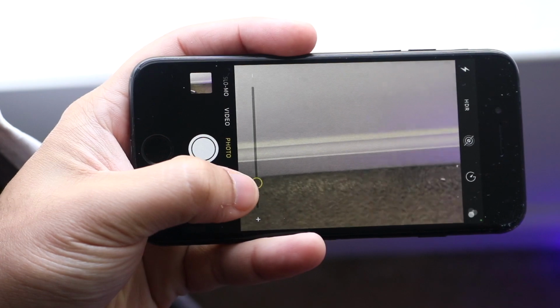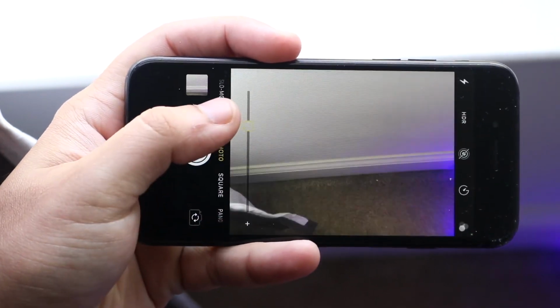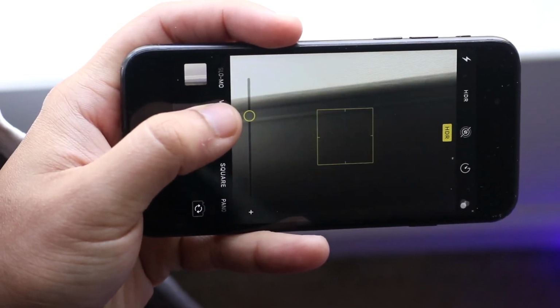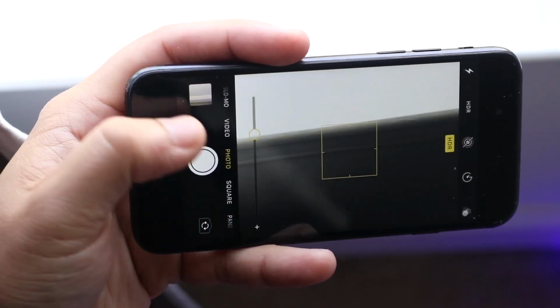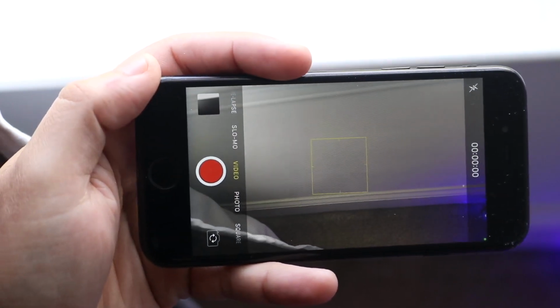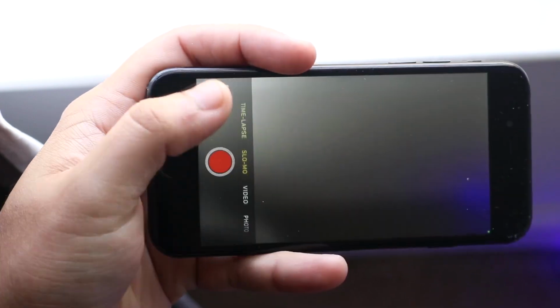And I feel like the biggest detrimental factor of this phone isn't necessarily the back camera. It's more so the front camera, because you only have a 7 megapixel camera on the front. You can do full HD videos, but there's no 1080p at 60. There's no 4K video resolutions on the front, and that's becoming kind of like the norm. Very soon, I feel like within the next couple of years, a lot more people are going to start filming in 4K.